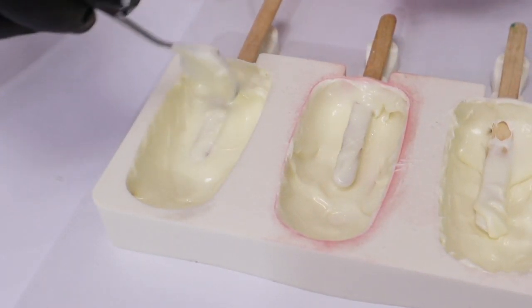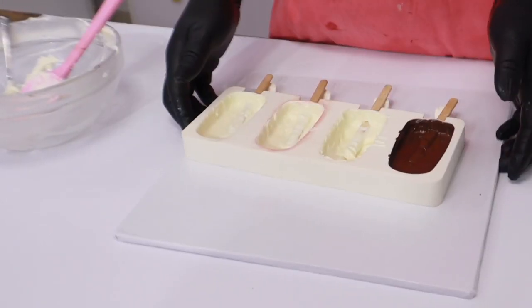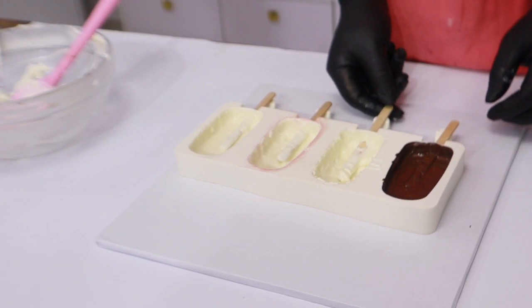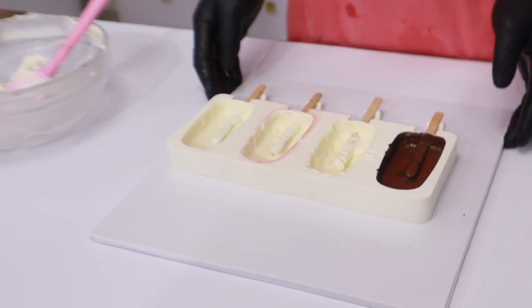Okay, when that is done, you want to pick up your mold and tap it down on the table a few times just to ensure the chocolate settles down nicely. And I'm just finally going to move my stick around to make sure they are in the final position. And I am going to refrigerate this until it solidifies.